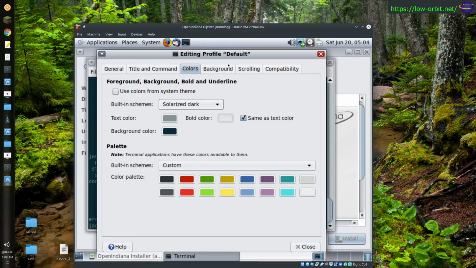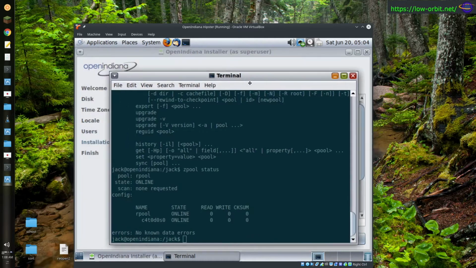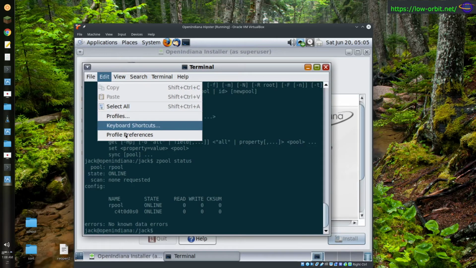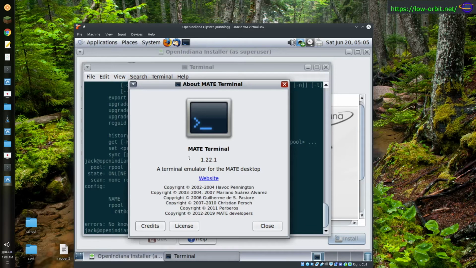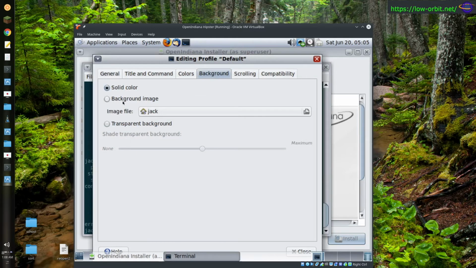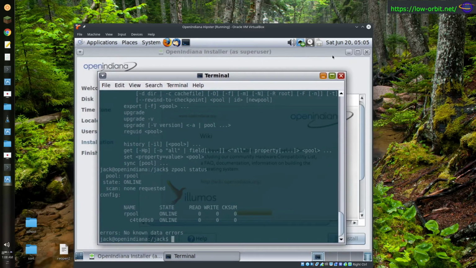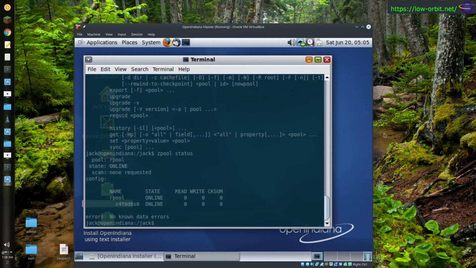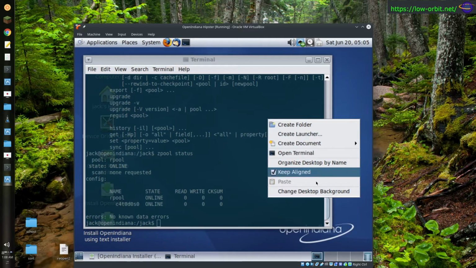Solarized dark. All right. Look at that. We have a nice Solarized looking, yeah, Solaris themed terminal here. What terminal do we have? Mate Terminal. I was thinking we were going to have GNOME Terminal. It's Mate. That is terrific. All right, so profile, background. Let's make this a transparent background, but not too transparent. There we go. All right, that looks ugly, but if we had a higher resolution, and it were on a physical machine rather than a VM, that'd probably be a bit nicer.